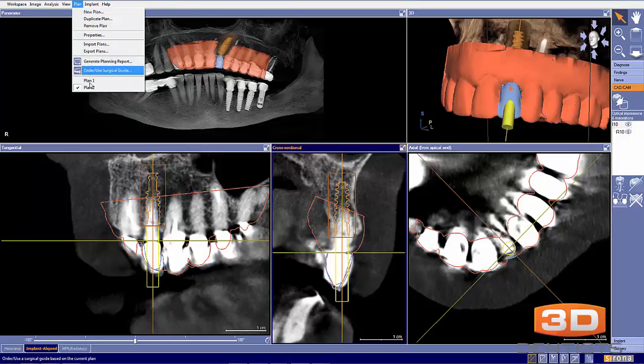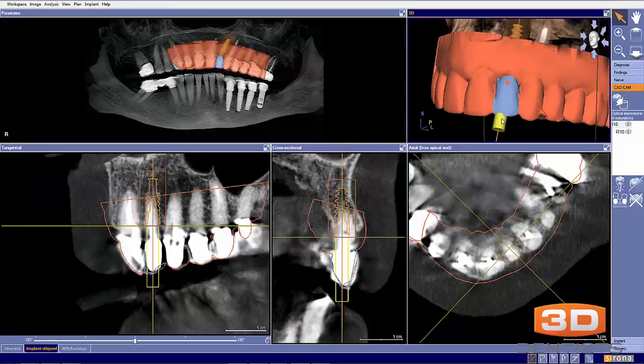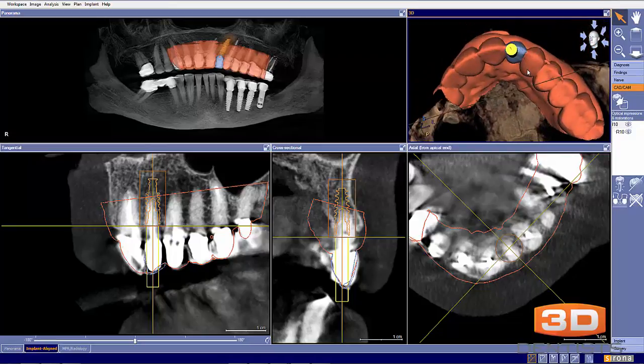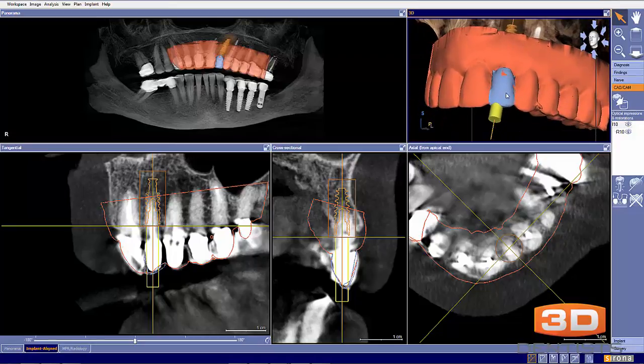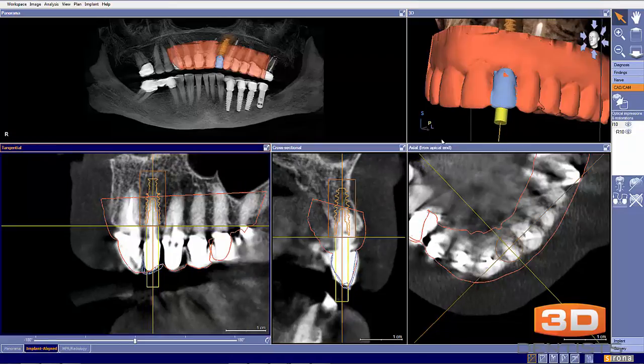Now, I did want to point out to you from the original plan, here's the original plan as submitted. We can see that our plan right here, the implant is coming out quite a bit to the mesial and still coming out through the incisal edge. So screw retained wouldn't be possible there, so I wouldn't have gone so buccal right here. But again, looking at it from this view and the 3D view, this implant should probably be a little bit more centered like that, so that we're not coming through on the mesial there.